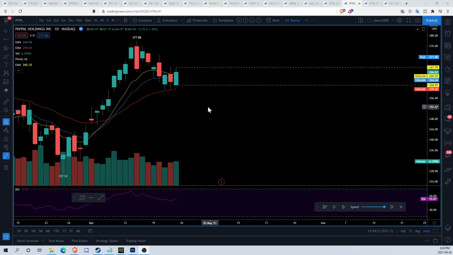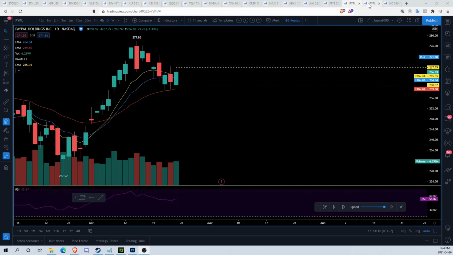So the idea with these types of plays is we can try to get a little inkling on the direction that these are going to break and benefit from that. The way we do that is with price action. So what we would be looking for is the bulls to break over 267.79 or the bears to break below 260.79.